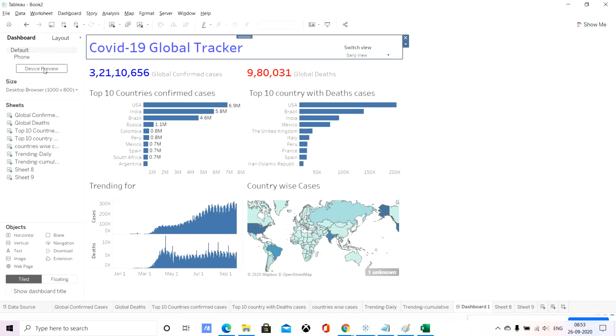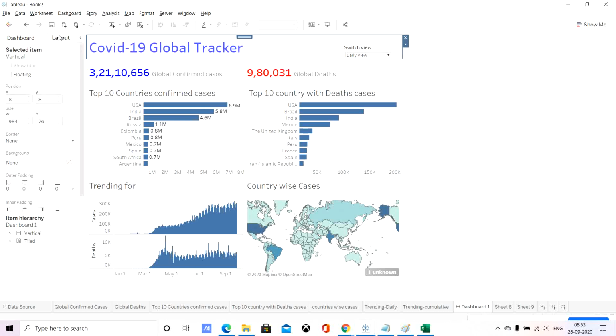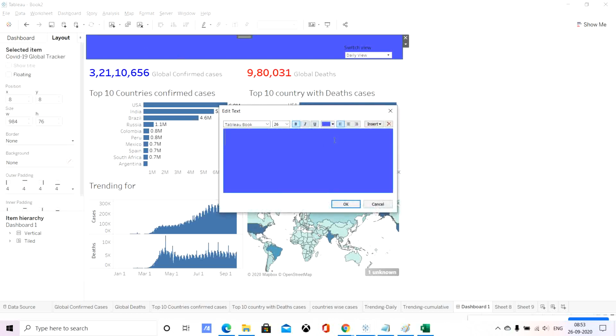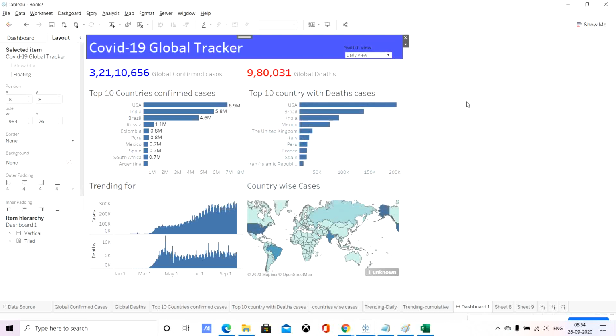First thing, let me clear this. Yeah, I have selected the container here. If I go to layout, the container has options. In the layout options here, I have background options. So maybe I can choose this background option. But then when I choose this blue background, my color for text was also blue, so now it is invisible. So on the blue, I can take white color for my text, and now it will be visible and looks good.